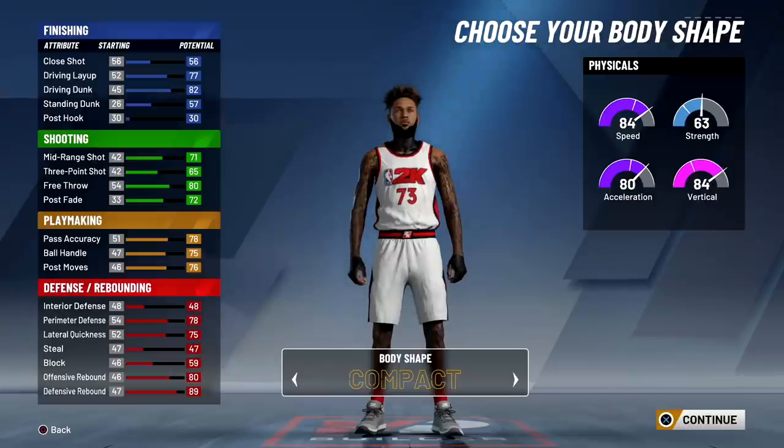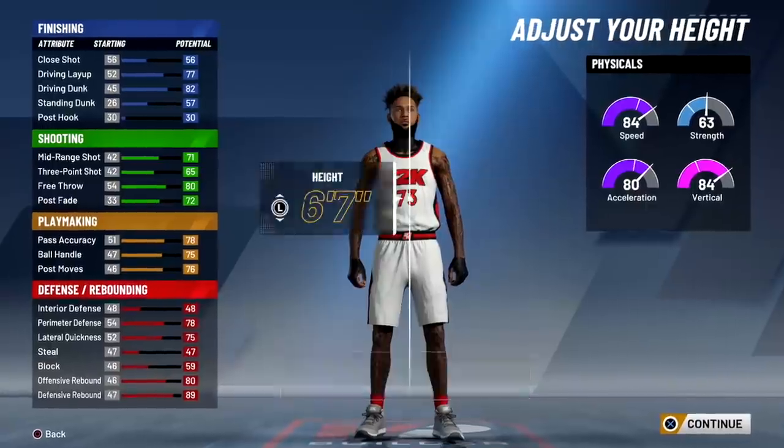So it's kind of like a coast to coast build. So hey, we'll see if we can push the tempo. We did make a two-way tempo pusher in a previous video, definitely a completely different build. You know, that was a point guard. Body shape, I guess they want me to go with compact. We've gone with burly a lot. We'll go with compact for this one.